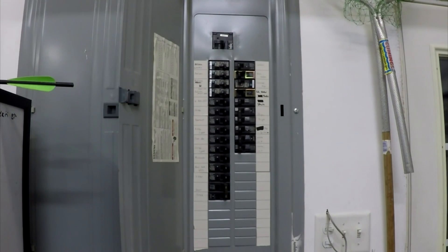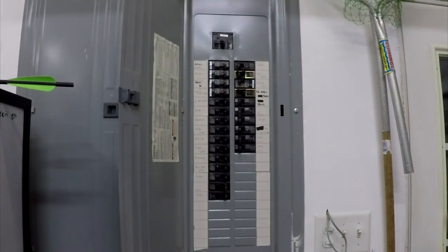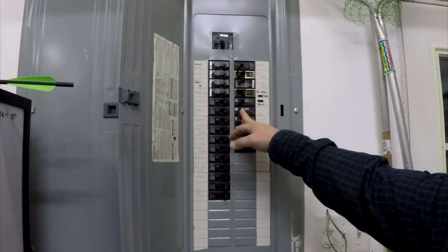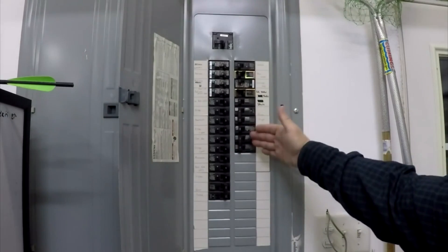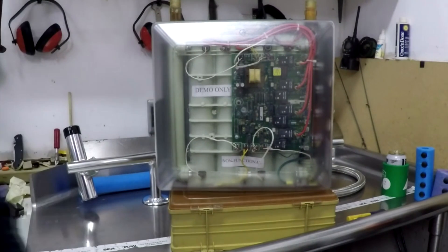Can your panel handle it? This is a standard 200-amp service panel. A lot of people think you add up all the breaker numbers and when you get to 200 amps you're done — but that's not how this works. There's a diversity factor in a house. Your electrician can tell you if your panel can handle the load of an electric tankless. Remember, you're going to be pulling out a 30-amp double-pole breaker and putting in new higher-amp breakers, so you're losing 30 amps going in. Don't think that just because your numbers add up close to 200 you can't do an electric tankless — you most certainly can.